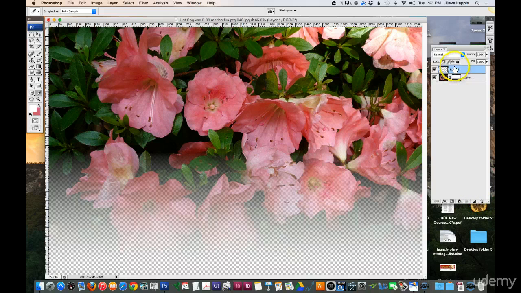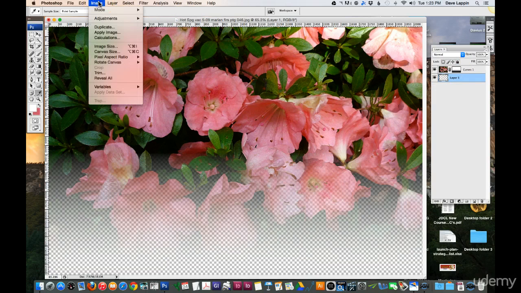And actually I want this layer to be below that layer because remember, whatever layer is on the top, it's going to be the uppermost layer. So if I try to have this layer up here and fill that with the color, it's going to fill in the whole image. And so I'm going to drag it, in this case, below that image. And so what I can do is I've got the blank layer selected.